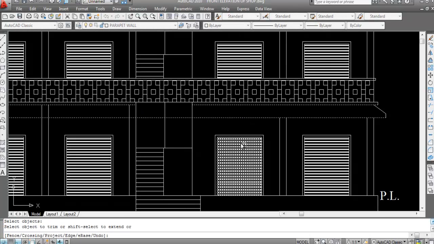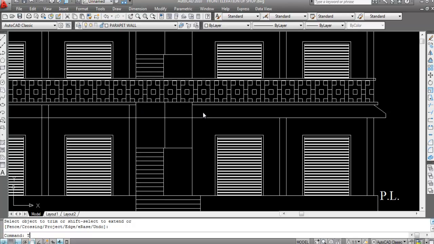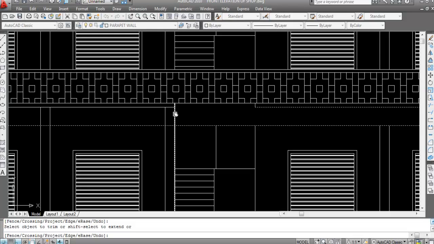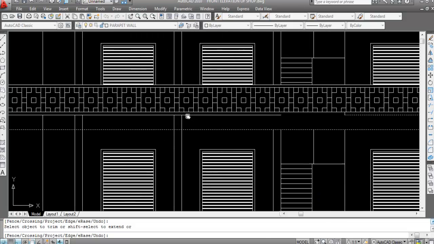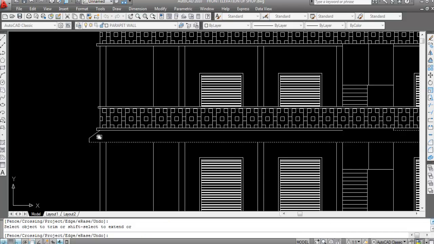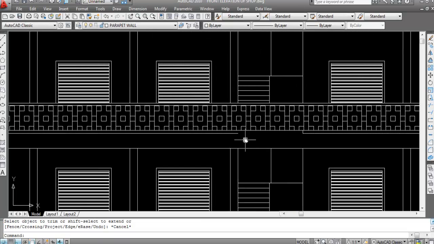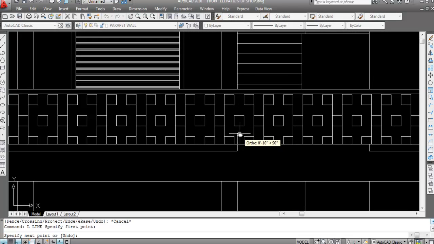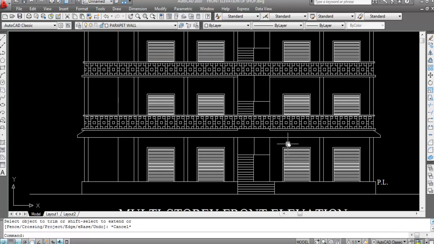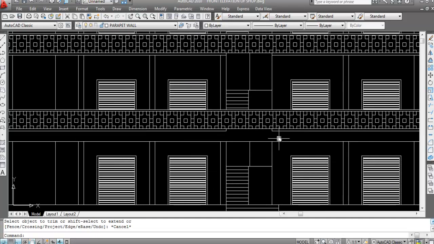Trim. Select these two lines, trim here. Trim all the extra lines. Okay, now this line. Now draw a line here.